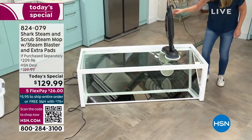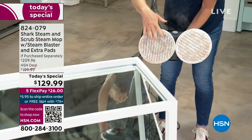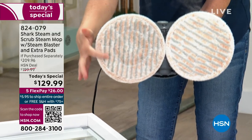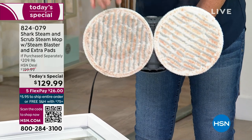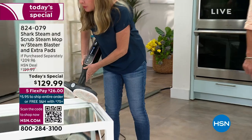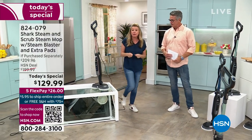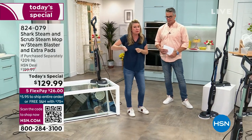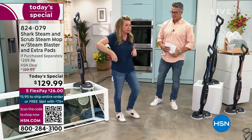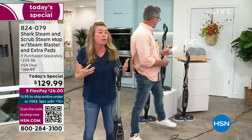The pads you're looking at are innovative — there's science behind them. Notice the gray stripes — those are the non-abrasive scrubbies that scrub your floors. Then you've got all that white microfiber material — think of thousands of little fingers grabbing onto the mess and holding onto it. Other things push the mess around; this grabs it and holds on. You're not transferring messes from room to room.